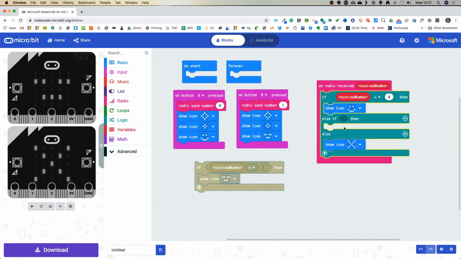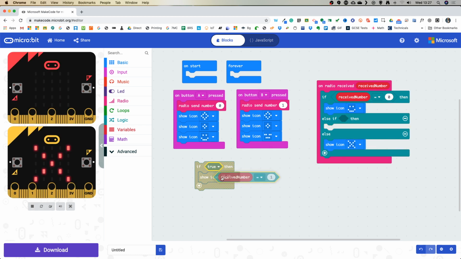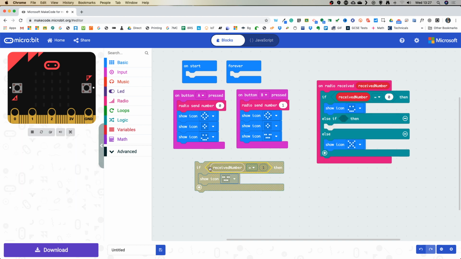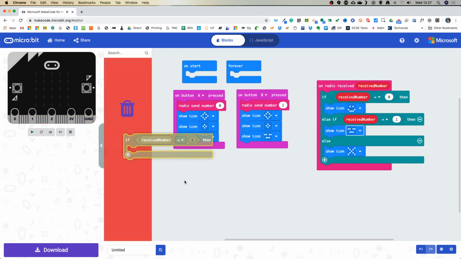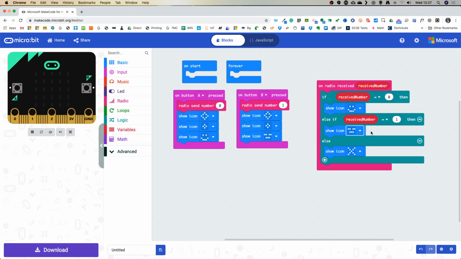So I'm going to press plus to create my B statement, and I'm just going to drag that I've already done into here. Now, just in case you didn't follow that before, I'll do it all from the beginning just to repeat myself. We grabbed a comparison block. Don't have to do this if you've already got that and dragged it in. We drag the receive number into here, and we remind ourselves that now we're doing option 1. So you could have dragged that in from this option in here, but I'm going to get rid of that now. And like I said, if you prefer just duplicating the ifs because it made sense to you, then do that. I don't want to confuse you.